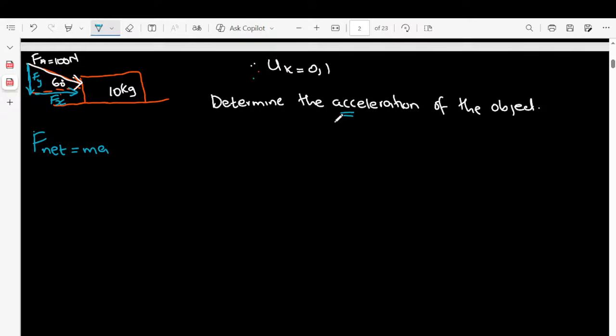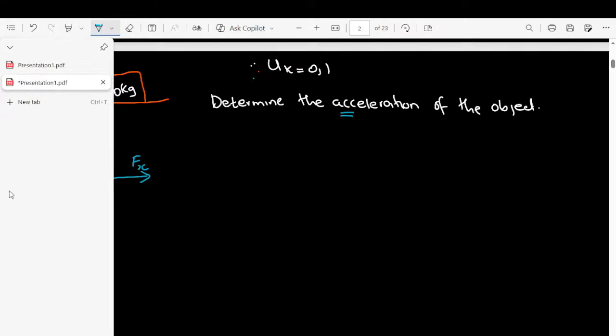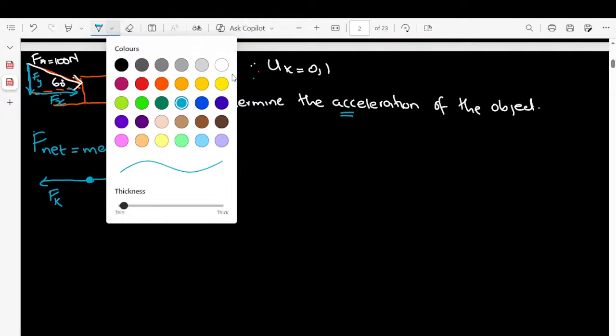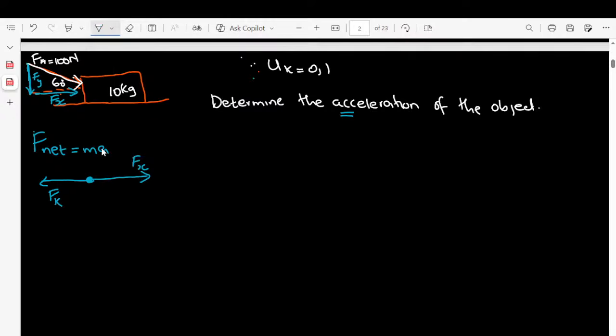So if we draw a free body diagram for horizontal forces, it will look like this. I'll have Fx going that side. This is my Fx. Then I'll have my frictional force, which I'm going to call Fk. So the Fk will go in an opposite direction. These are the only horizontal forces that are on the object. Please pay attention. Don't get lost. The reason I'm starting with this is because they want us to calculate acceleration.